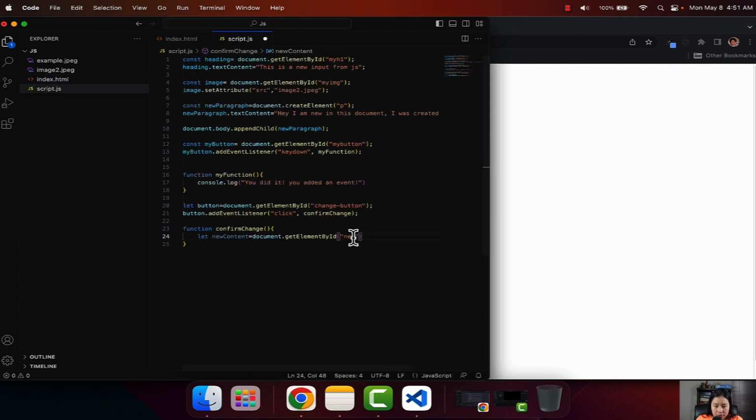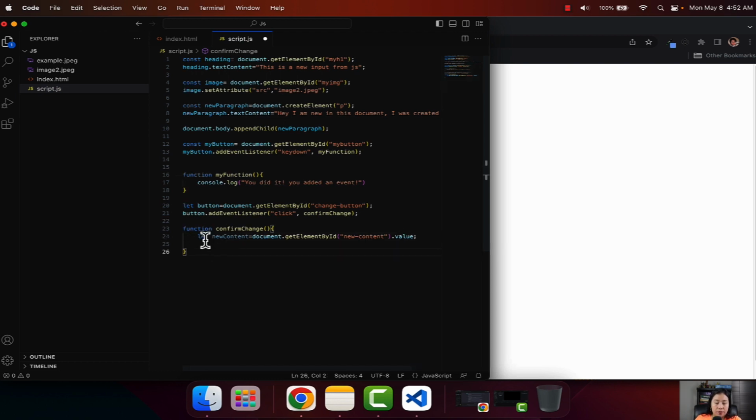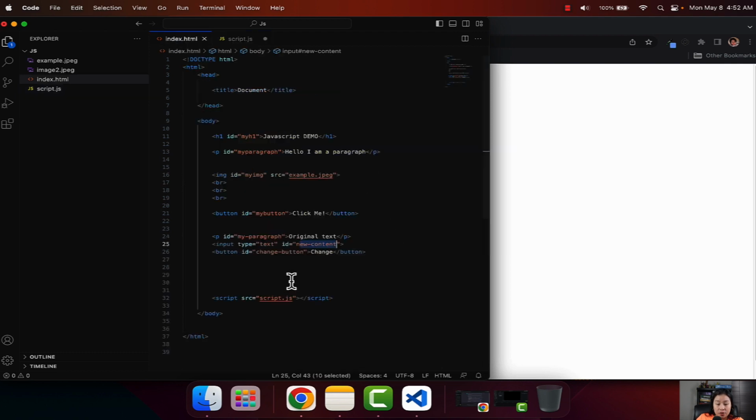Okay, so let's copy this one and paste it in here. Whoops, I erased the N. We gotta be careful there. If not, this is not going to work. Okay, so getElementById of newContent. And then we're going to add a value. Okay, so this should be enough. What we're saying to this function is that we are creating a new variable named newContent, and this is going to select the new content value. So whatever new content we put in this input, that is exactly what is going to change.